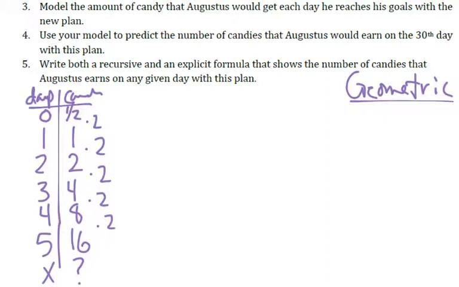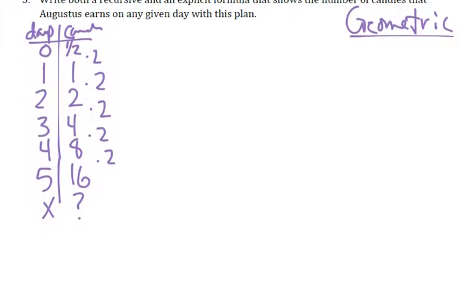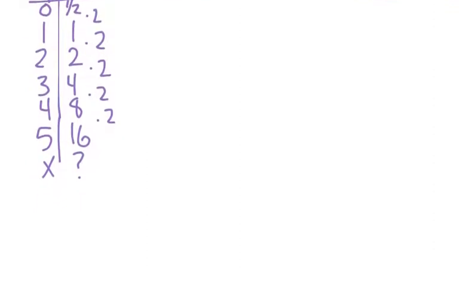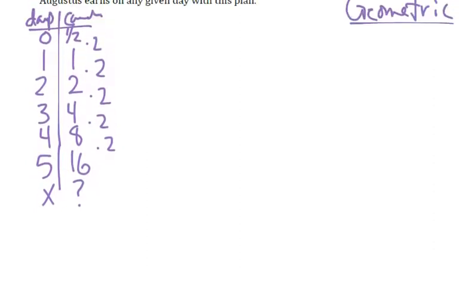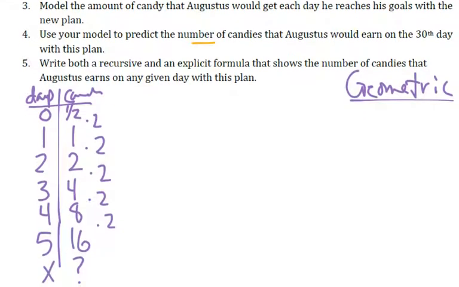Okay, so now, it says predict, use your model to predict the number of candies. So once again, we could make a table and just keep going until we got to 30. Okay, but it's gonna take some time, right? But we could do it. You could do it that way. And if you had a calculator, there's an easy way that you can just keep going and count. You don't necessarily have to write them all down. But I'm gonna hold off on this one until we take a look at 5. Let's write our equations, our formulas, and from there it'll be a lot easier to figure out our answer.